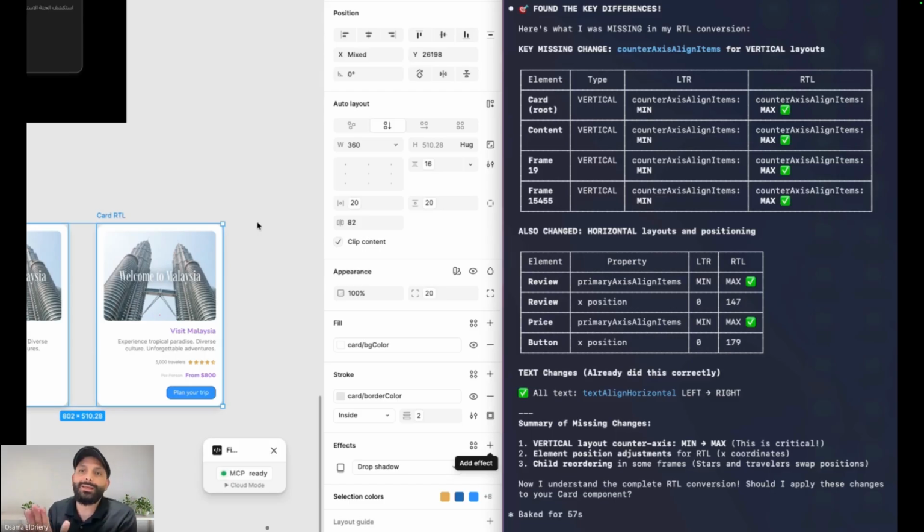Now I feel that because I helped the AI and showed it the two examples, the AI now understands what is missing. And I'm expecting the AI to be able to do the task for me. Okay, let's see what will happen. I'm reading all of this. Maybe I'll speed it up a little bit.